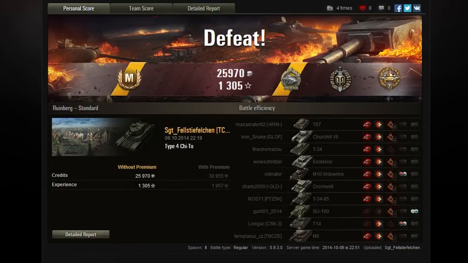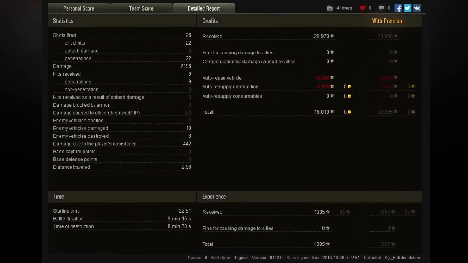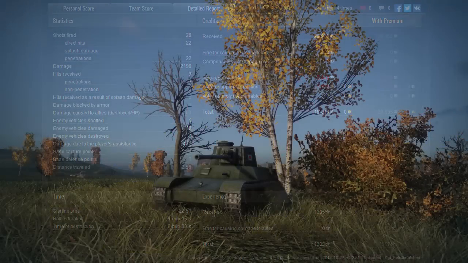And the reason why I say he probably wasn't just AFK and then woke up was the fact that in that battle he fired 9 shots in total, so he didn't fire all his shots at the end there. He certainly woke up in time to fire some snipey shots at the start. But Sergeant's score was by far the best on either team. He had an ace mastery, Radley-Walters, top gun, high caliber, 1305 base XP, so he obviously got a courageous resistance bonus, which meant he had as much XP as if he'd actually won, 2198 damage and 8 kills. The enemy SU-100 that cost them the match, 120 damage and 2 kills.